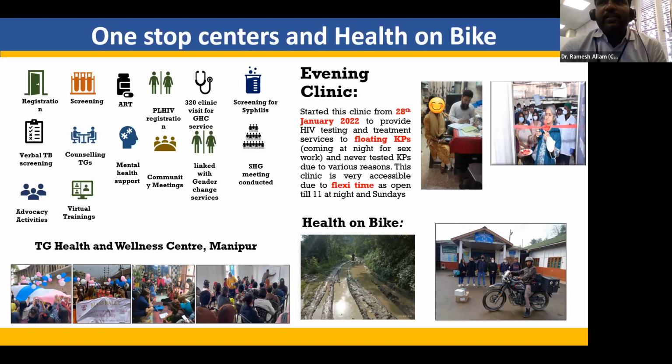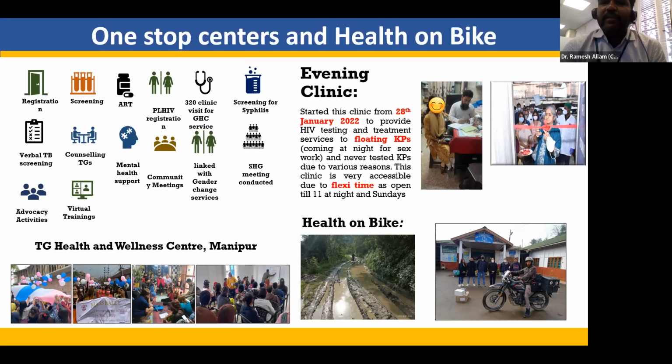discrimination, and the place where they could actually come forth and seek services. To my right, you can see in the upper half is a concept of an evening clinic. That means, because the key populations may not be able to come to our services at 9 to 4 sort of timing, to make some flexi timings, this is one other way of giving antiretroviral therapy or STI services to the key populations.